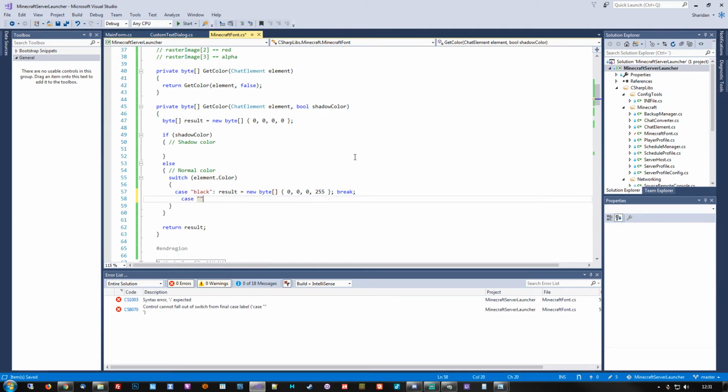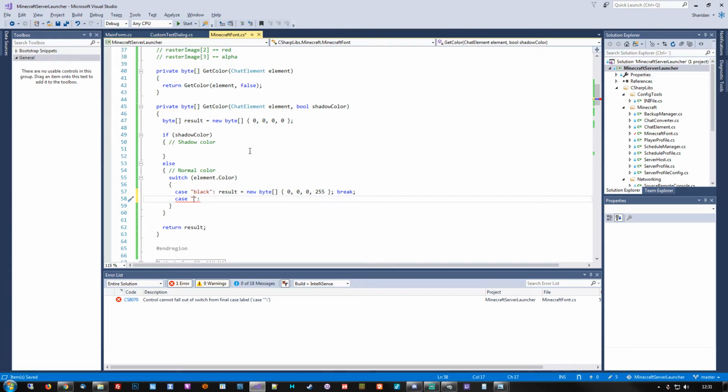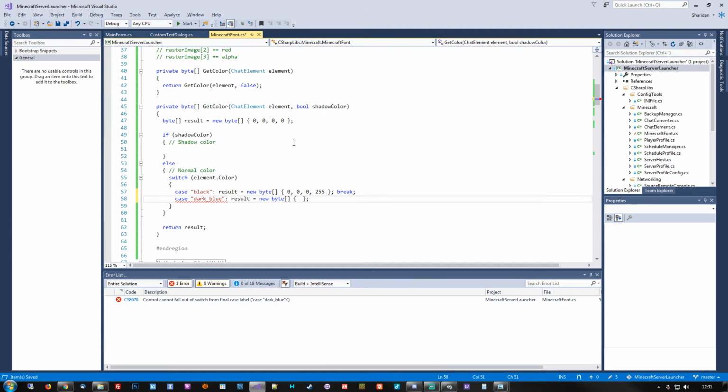Next one would then be fetching the dark blue, which is set to 0, 0, 170. So we need to reverse that. Like so, we'll set up the color setting, and here we need to remember that it has to be in the reverse order.